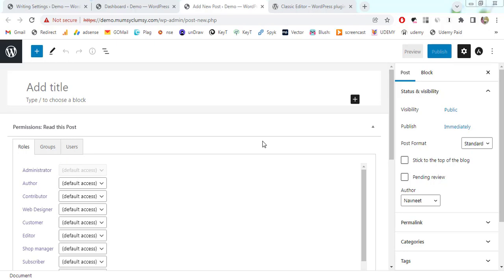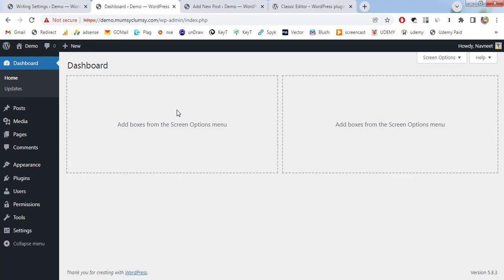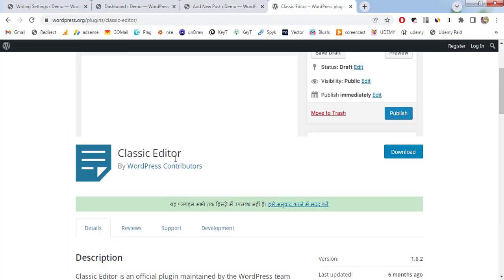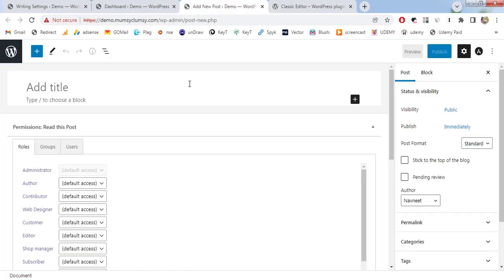In this beautiful tutorial, we'll learn how to disable Gutenberg from your website and use the classic editor instead. For disabling the editor, you need to first install a classic editor, because you need to assign which editor is going to work instead of Gutenberg. That's why we are installing the classic editor first, then we are going to disable Gutenberg, or this part will be completely blank if you don't install it. So the disabling part we are going to do in the next part.